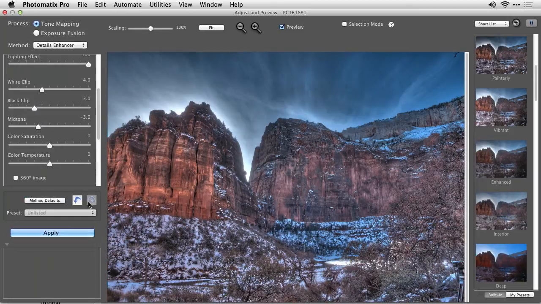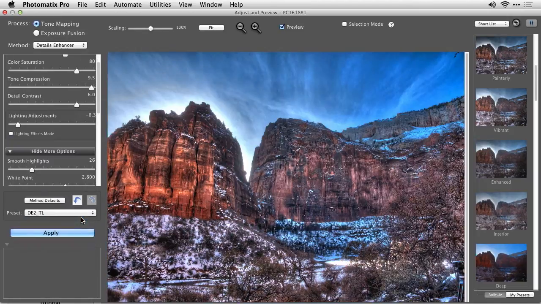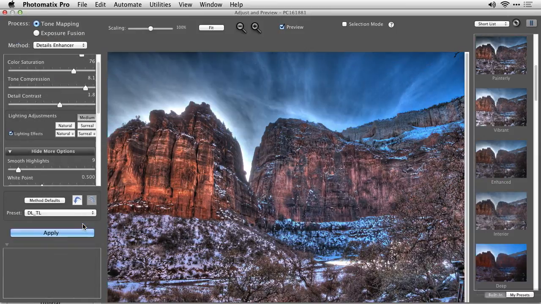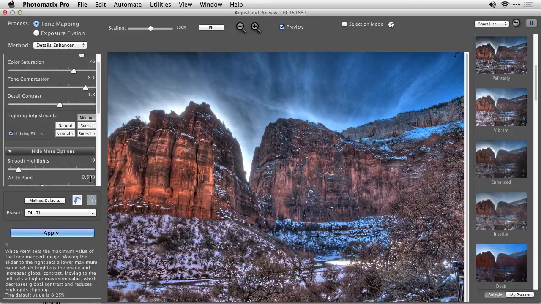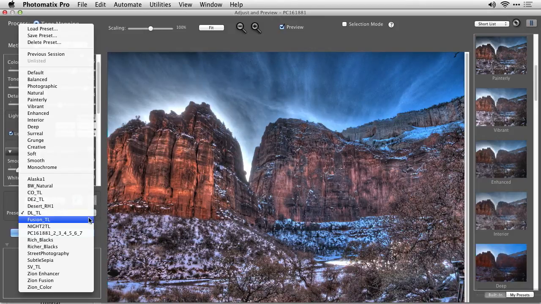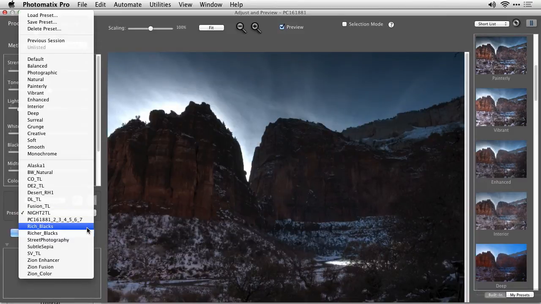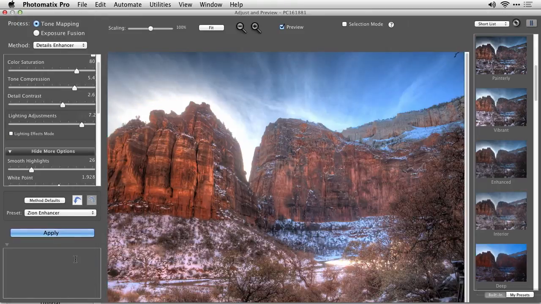So here's a handful of some of the ones that I've made for different situations. There's a Detail Enhancer preset. This one's very nice as well with detail enhancing. I think that's doing a nice job of showing the rocks and the sky. And you can choose what you want here from several different presets that you've made or additional ones that you decide that you want to use. Remember, HDR is just a technique, so you can easily choose from any preset that you've created. Now that you've got the basic preset built, it's time to invoke the batch operation.